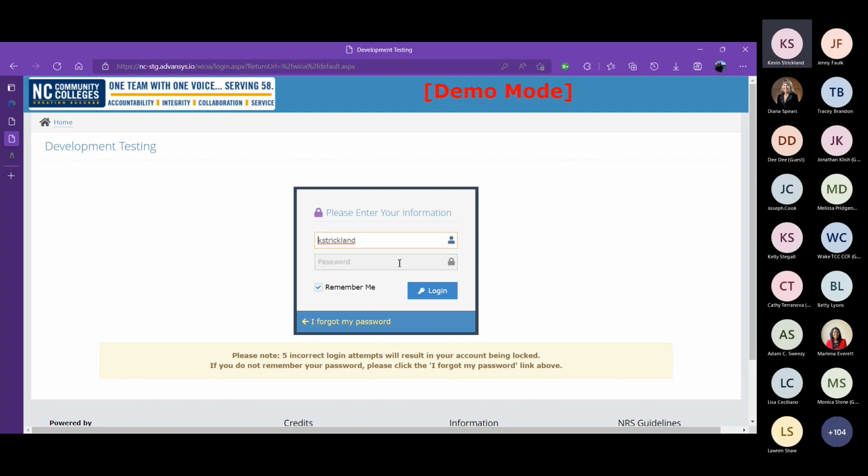So all we get is a long string of nonsensical numbers and letters that are not your password. Nobody can see your password. So if you do forget it, you can't ask anybody what it is. There's no way to retrieve it at that point. The idea is we want to keep it as secure as possible. We don't want a situation where we know your passwords or your administrators know your passwords, so that we make sure that when you are logged in, it is actually you.